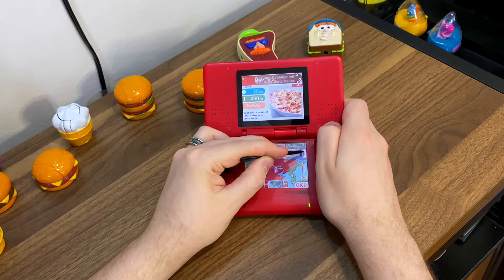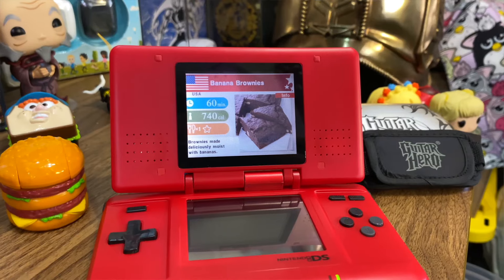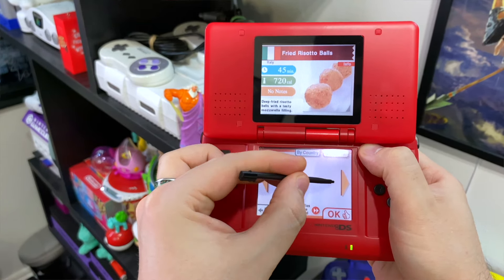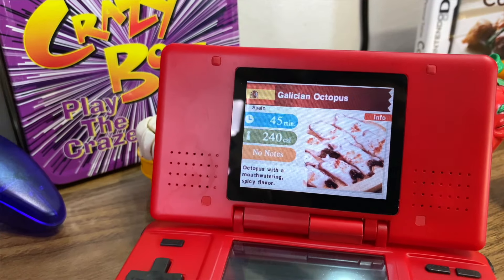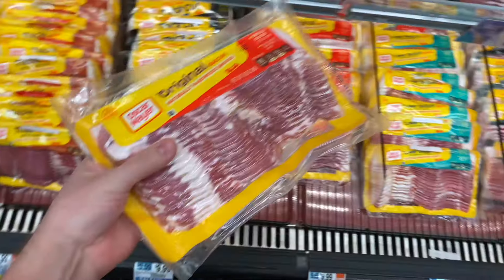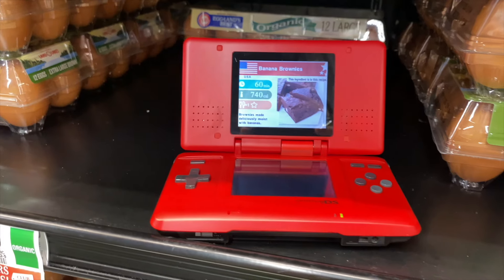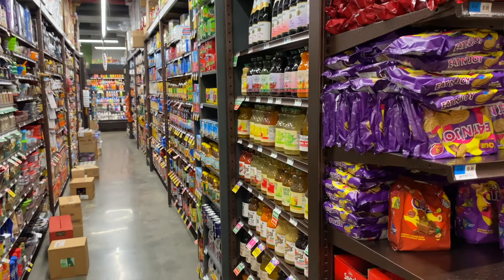After looking at all the recipes, I decided to go with the Spanish tortilla, the Australian meat pie, and banana brownies. I was trying to find things that a cafe would sell, but honestly most of the recipes on here are elaborate entrees, which the Curious Cat does not have time for. After I selected them, it made me a nice shopping list. I don't think I've ever walked into a grocery store with a Nintendo DS, let alone used it as my actual shopping list. But luckily no one really questioned it. Also, this is what a grocery store looks like in New York City — they do exist here, they are just very dense. We found mostly everything and I think we're good to go.